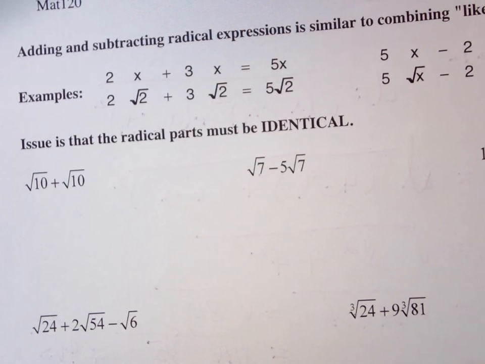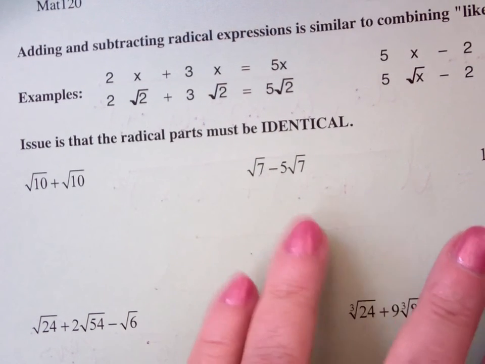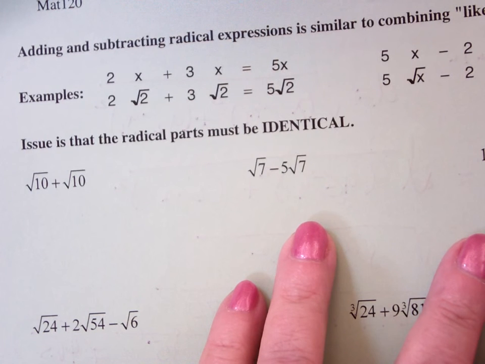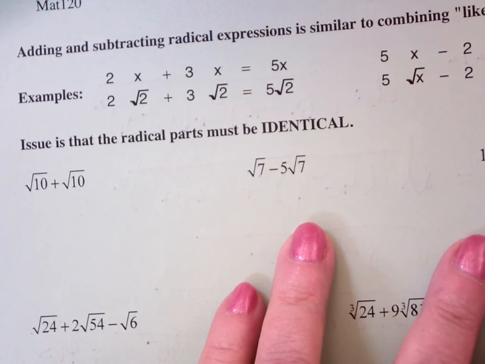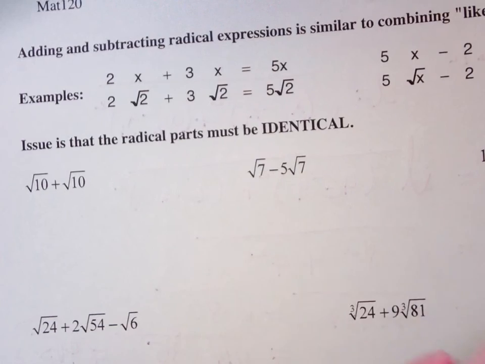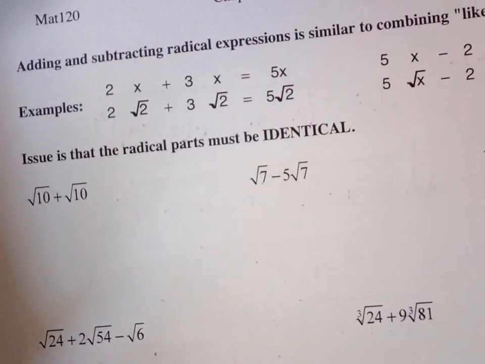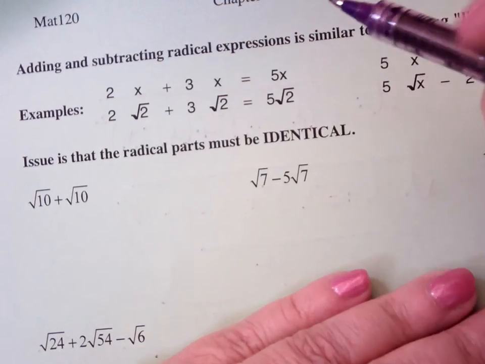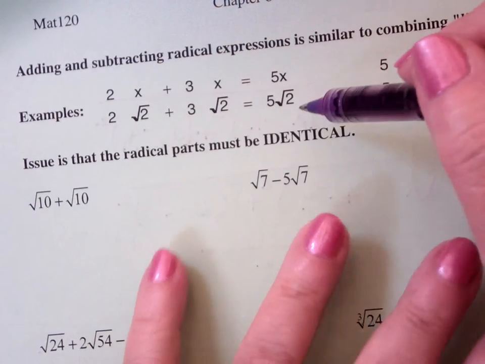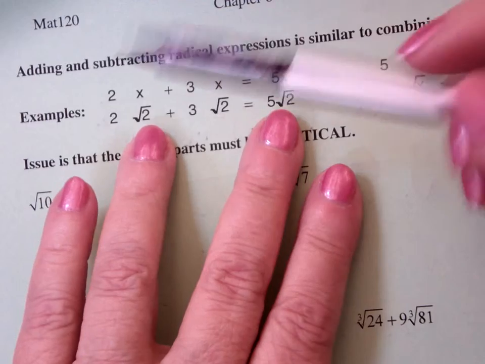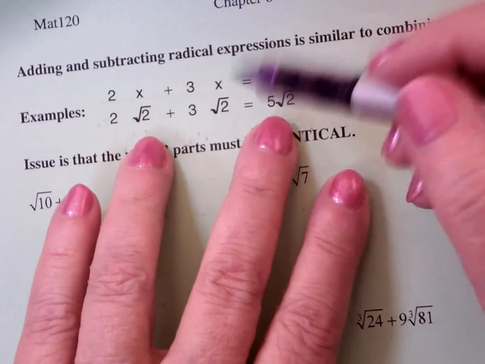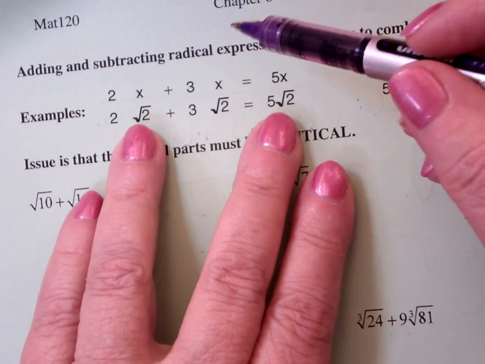If you're just dealing with numbers, it's easy. I could do it with my calculator and get it to 8 decimal places. So at this point, we're just going to play the game of working with exact answers, which means it includes radicals. But adding and subtracting, if you can add and subtract like terms, you can add and subtract radicals.